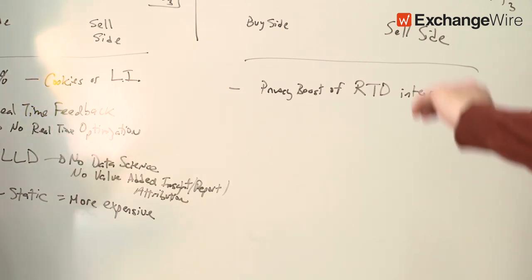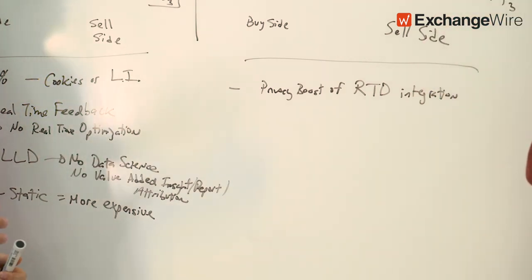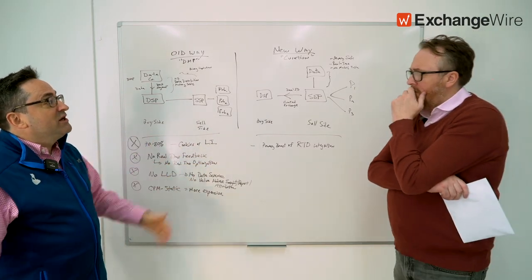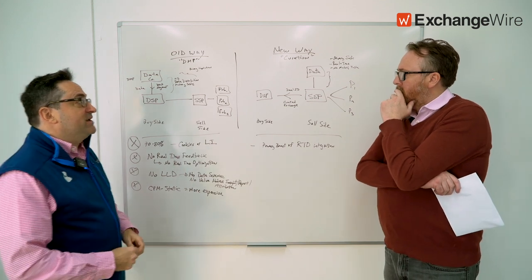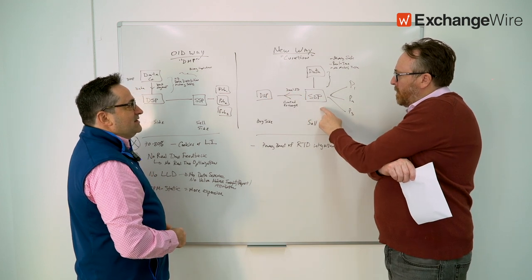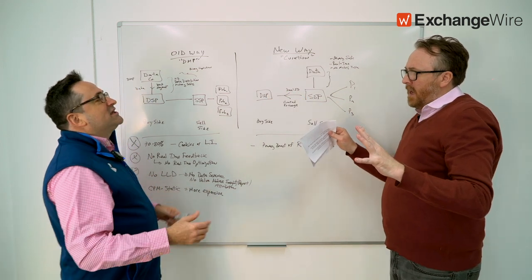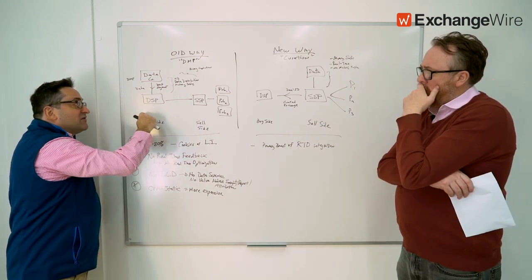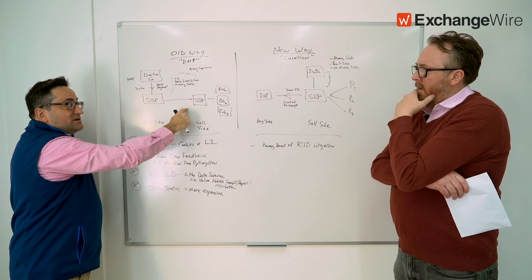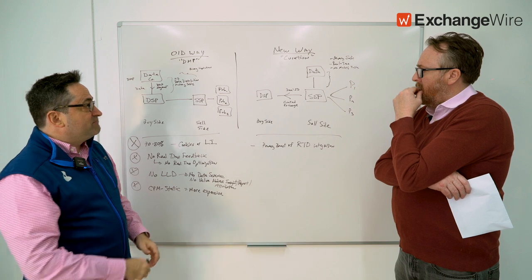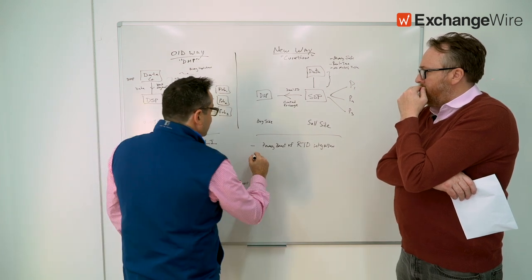Part of the challenge, I think, of the ecosystem, and building a better future that's more consumer-friendly, is we've got to stop shipping the data everywhere. Right? But the more places you ship data, the more data leakage that's out there, potentially, around PII. Because you're only, basically, the deal idea is between the DSP and SSP. You're not, like, broadcasting it out to everyone, basically. You don't have to broadcast it. You don't have to put it in the big stream, or... This way, everything gets broadcasted into the big stream. Yeah. This way, it's real-time. Nothing has to get broadcasted into the big stream. Yeah. Yeah. So the second thing here is dynamic pricing.